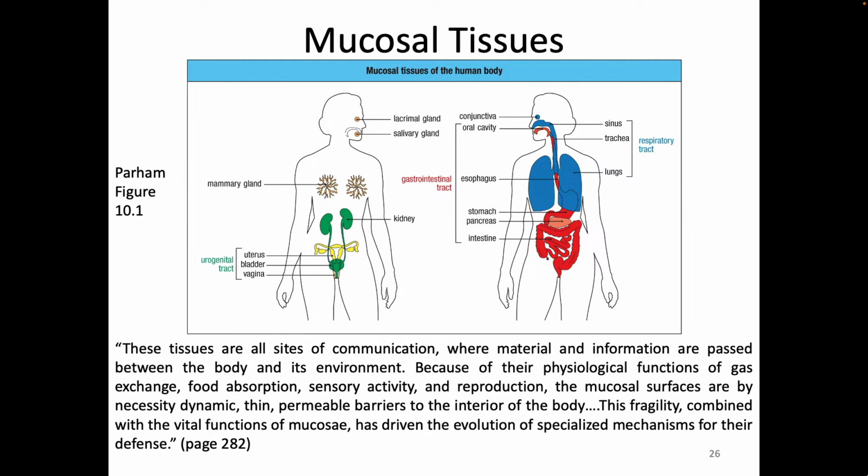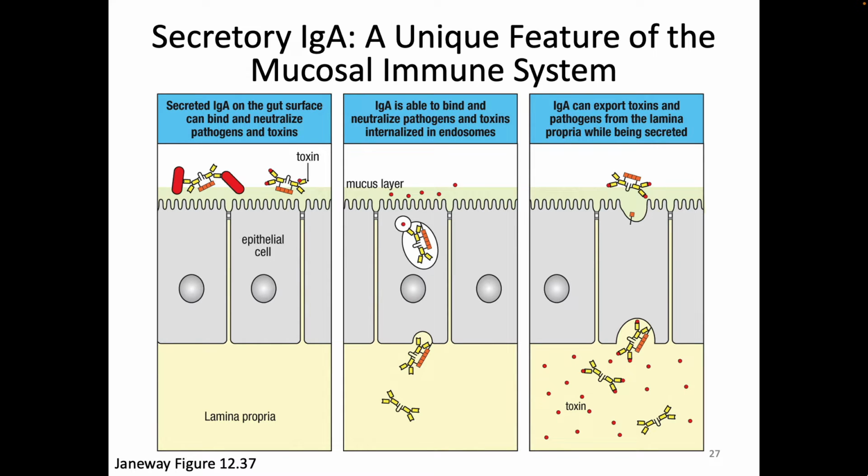And that is secretory IgA. So if you remember when we talked about the different isotypes of antibodies, we talked about how IgA has a secreted form. It is the major form that people study. So in fact, I didn't even tell you really that IgA could do anything else. It can, but this is the main one that people think about, is that IgA is secreted.